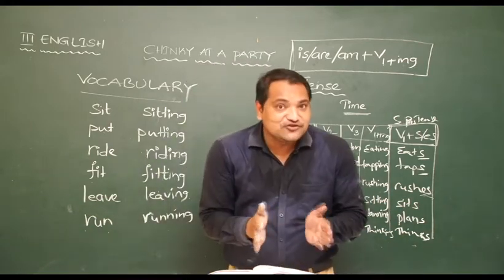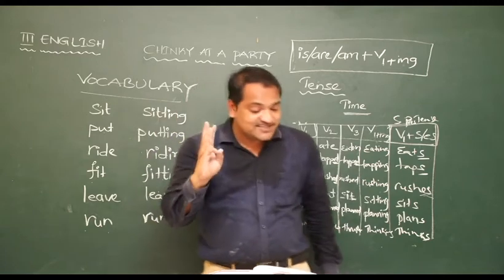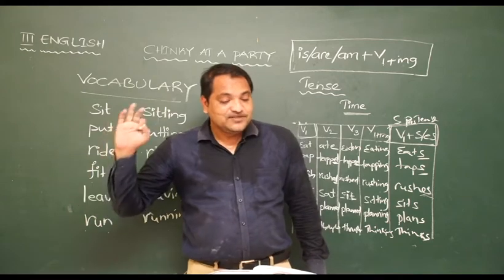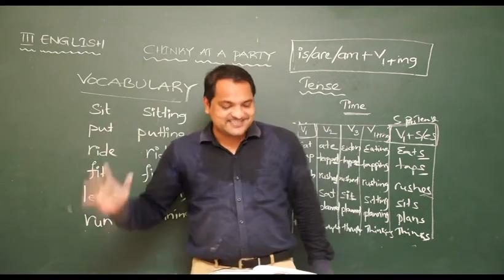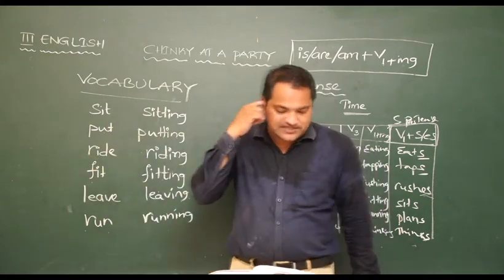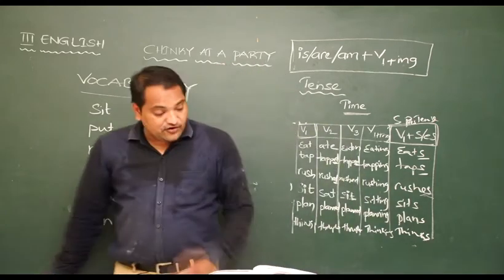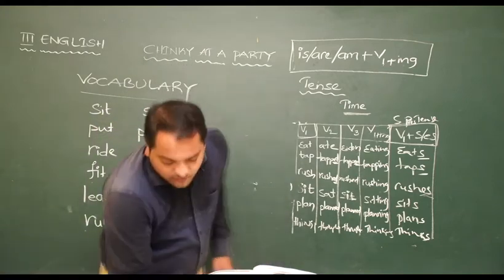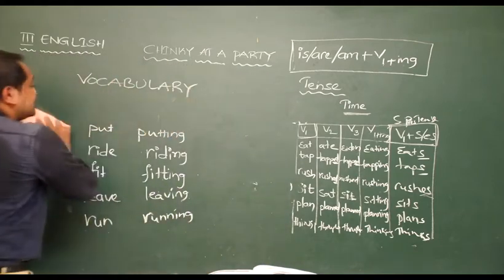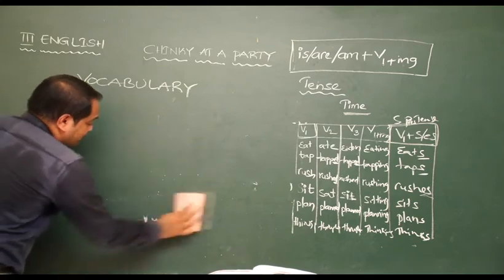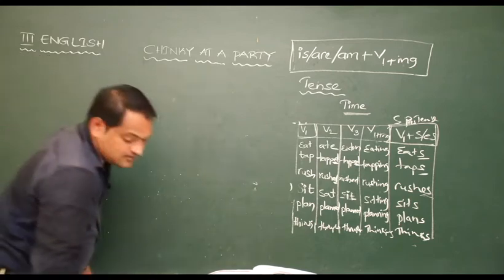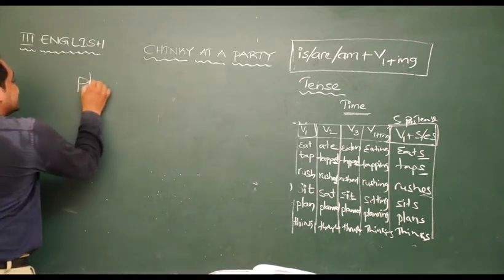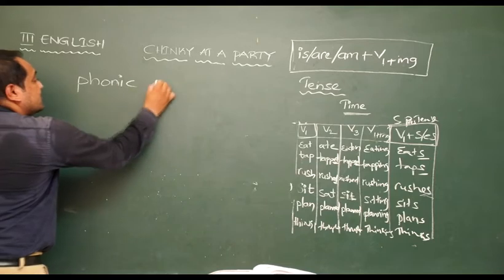I think I gave you this as an assignment. You have to tell 3 things that you find in a park, on trees, in your classroom, in the market. It's a very easy and interesting exercise. I hope every one of you will do that. Okay. Now, before we conclude the lesson, let's do the last part. What is that? Phonic part. Now, what is phonic part? Phonic, phone. Phone means sound. What is the meaning of the word phone? Sound. So, phonic practice.